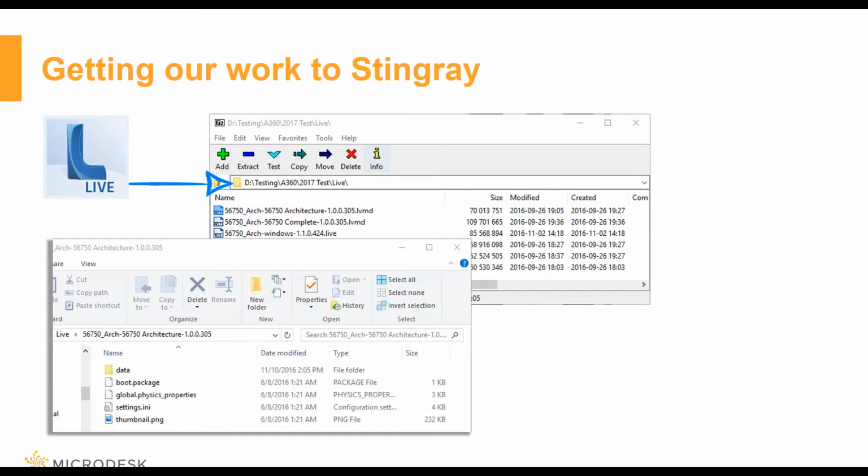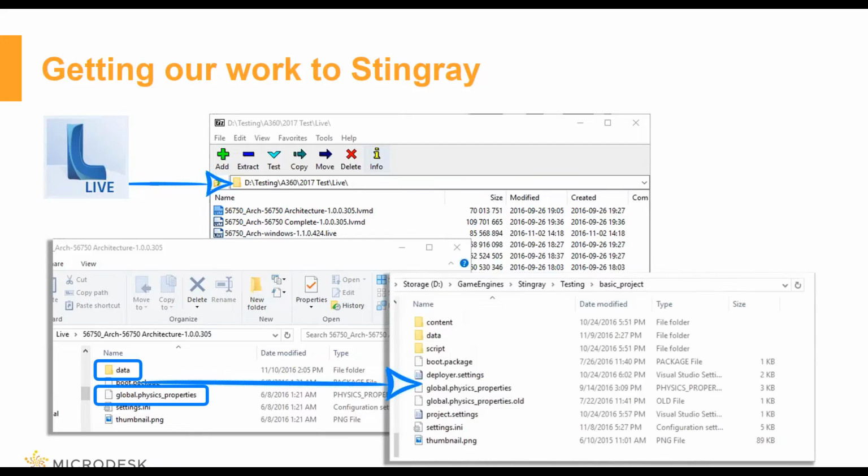Done. If you have a project in Stingray that is already in work, you're already working in there, it has content, and I want to add this to it as opposed to creating a brand new one, then I would just choose those two pieces and send that into Stingray. And then I can get to work. There's one or two little things that you'd have to tweak inside of Stingray outside of that, but that's really the gist.